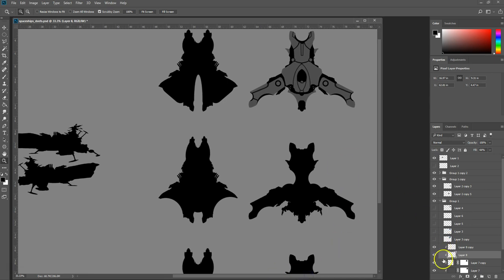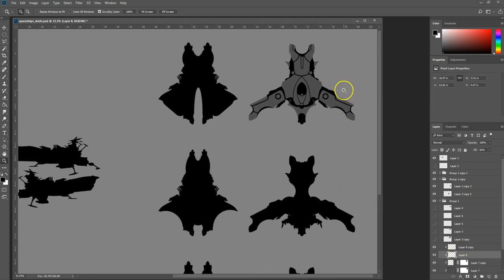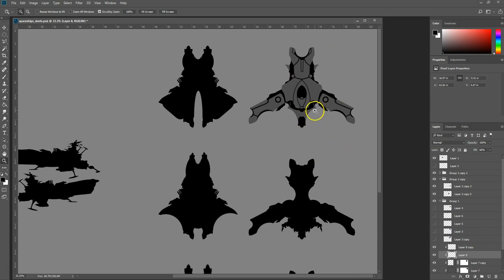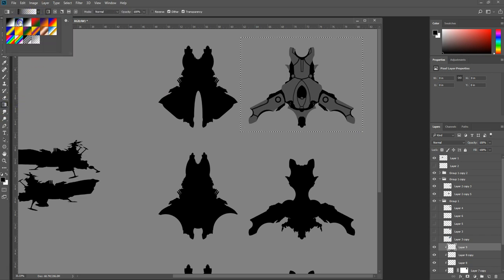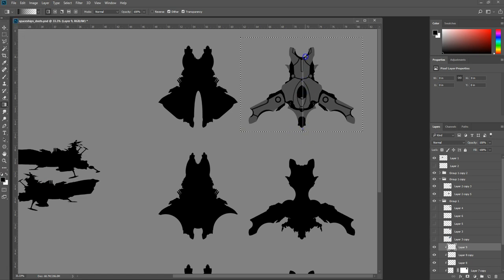And the last thing I'm going to do, just to kind of finish it off, is I'm just going to add a little gradient to it, which will just make it look a little bit more like an actual finished thing. So to do that, I'm just going to create a new layer on the top, and I'm just going to do a selection around that, and I'm going transparent to black, and I'm just going to hold shift down and drag. That'll drag a gradient from black through to nothing. But it's a bit intense, so I'm just going to pull it right down.